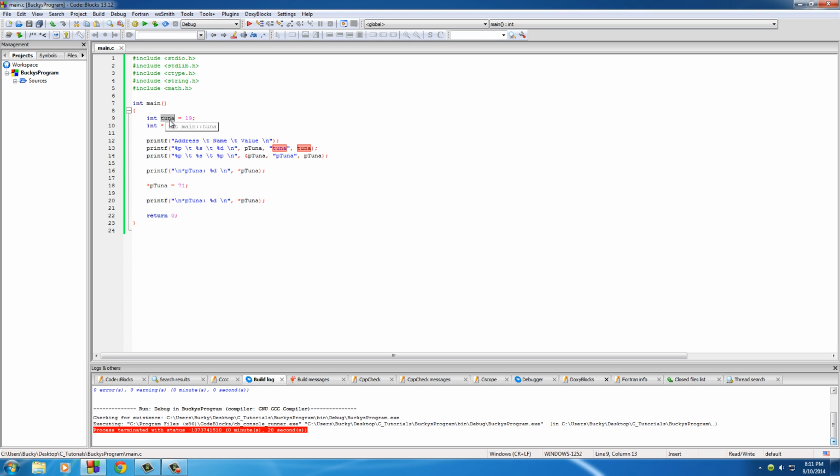So if we can just use the variable's name like before, why wouldn't we just always do that? Why would we need to do this new special dumb symbol? Well, in the next tutorial, I'm going to be showing you guys something cool about arrays, and after that, I'm going to be showing you how you can actually dereference pointers and do something useful with them other than just putting random knowledge in your brain.